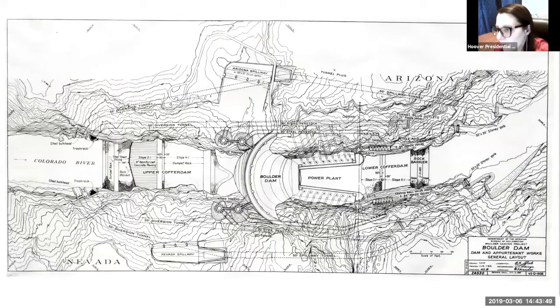Oh, well, we can see it in this map. Up along the sides of the dam, it has a 50-foot diversion tunnel and then another diversion tunnel. So they opened those tunnels up as the water was flowing down, and it would go out into those tunnels and arrive at the other side so that it would stay dry so they could build the dam in the middle of it.